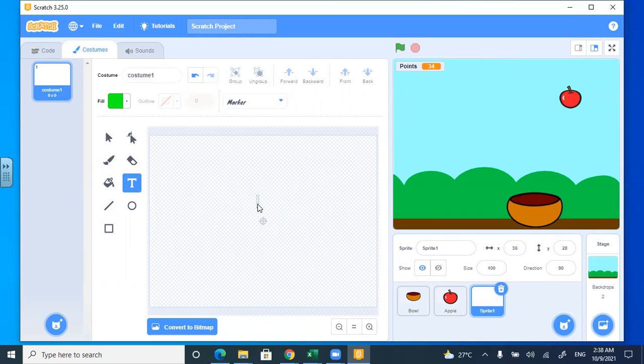So I'll type a text: You have won. Let me make it capital letters. Let me put it at the center. Then put another one at the bottom. Let me make this bigger.